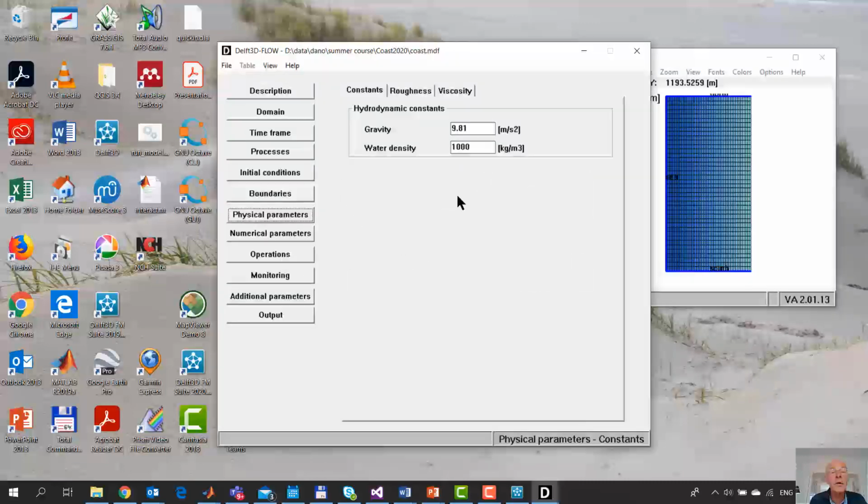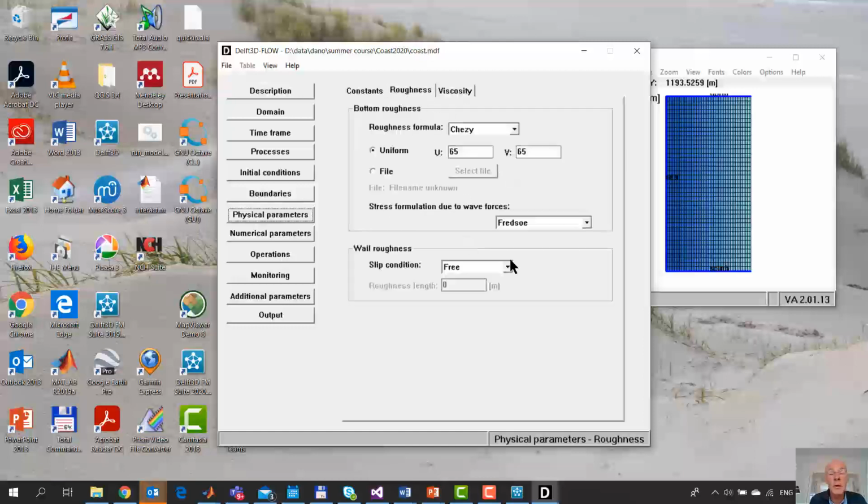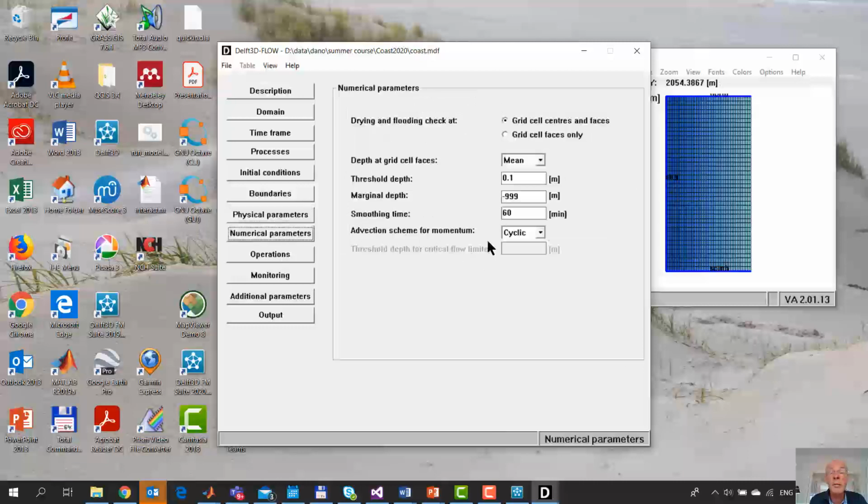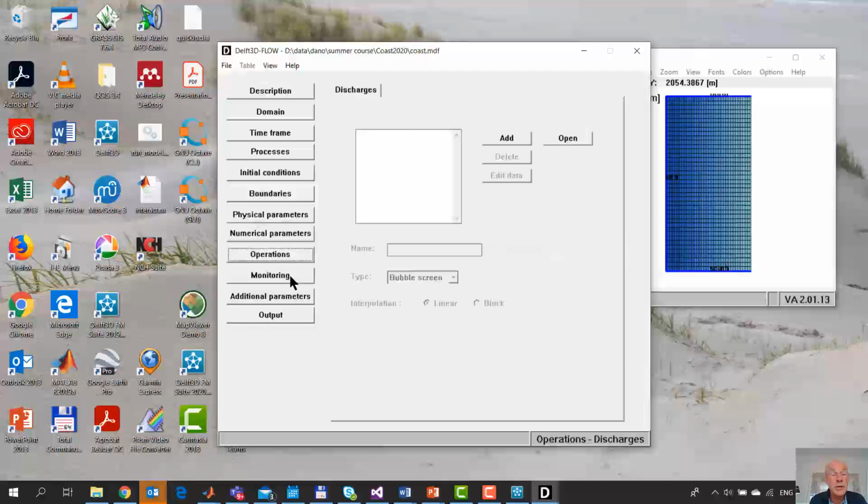Now, physical parameters. We now have something called, in roughness, a stress formulation due to wave forces by Fredsoe, and viscosity, we don't touch that. Numerical parameters, we keep everything standard. We don't have any operations.